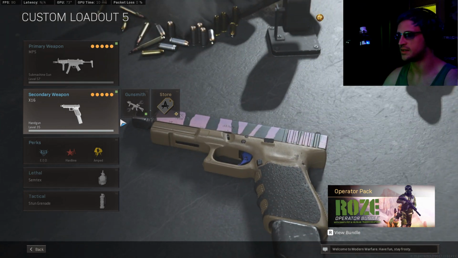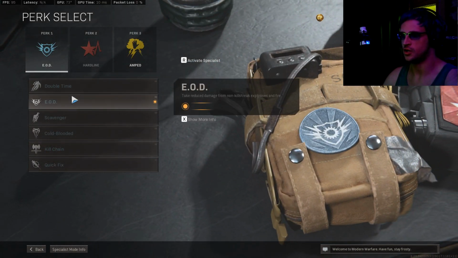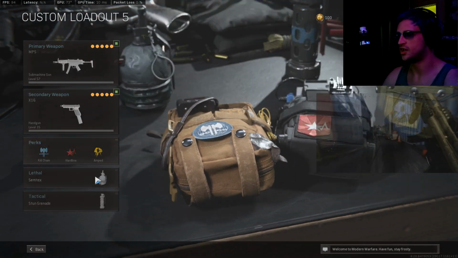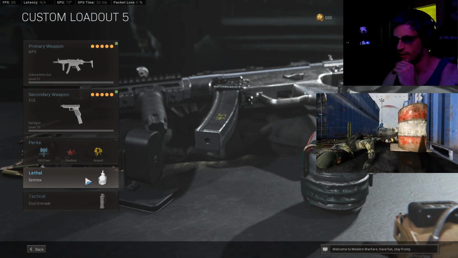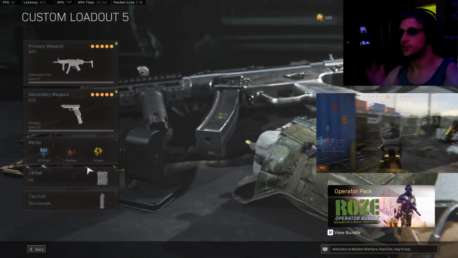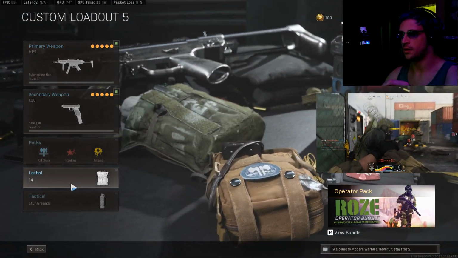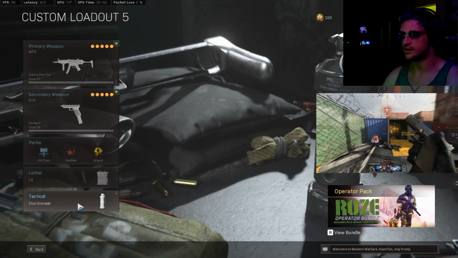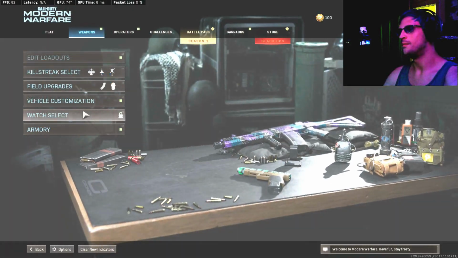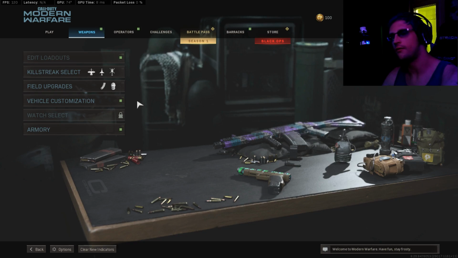We're using the X16 with the same loadout as previously, with the EOD, hardline, and amped. Actually, EOD needs to be changed to kill chain, hardline, amped. There we go. I changed that for one match of 10v10, so that's on my end, and this needs to be a C4. Okay, so we're rocking these two weapons with the kill chain, hardline, and amped, alongside C4 and stun grenade. And that is our 5th class. But those are my current top 5 loadouts in Call of Duty Modern Warfare.